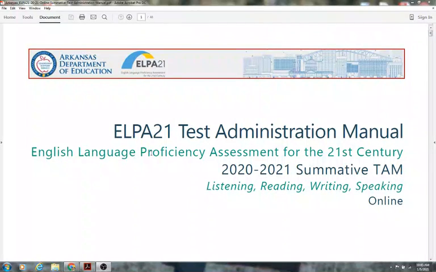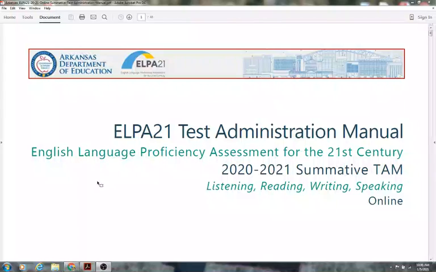Usually I make a PowerPoint to go through, but because there are so many important components this year because of the differences in COVID and things like that, I thought that I would just walk through the actual testing manual with you. You should have available to you upon this training a printed copy or a digital copy that you can follow along with me. I do apologize as I go through this because I will be scrolling through a PDF, so it will not be a slideshow. You'll have to follow along with the pages that are in the actual test administration manual.